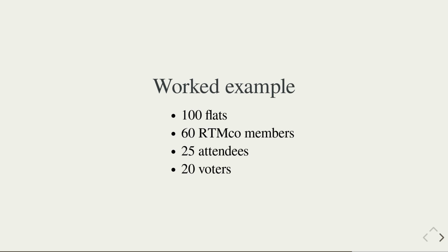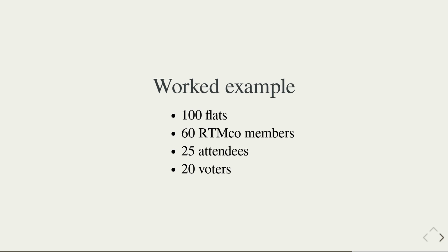So those 60 flat owners would have got a notice from the director saying, come to the meeting. And let's say that of those 60, 25 show up to the meeting, either in person or through a proxy, someone that they've nominated to attend and vote in their place. So each resolution we put, one after the other, to the members to vote on. And when a resolution is put to the vote in this scenario, how many votes would it take for the resolution to win? That depends on how many people vote, as it happens.